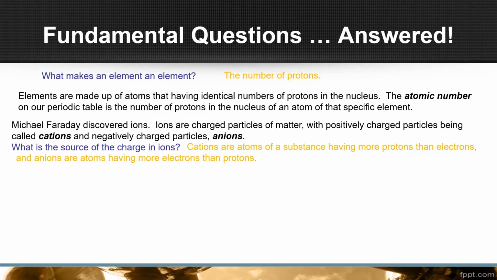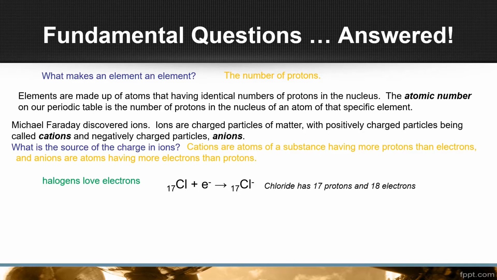So let's say the particle is a halogen atom, like chlorine, Cl. The halogens are the second to last column on the periodic table. And typically, halogens love electrons, and the atom will usually find no problem stealing one extra electron from some other unsuspecting substance, becoming an anion. This behavior is also why this group of atoms, halogens, are so reactive. So the general reaction scheme for a neutral chlorine atom gaining an electron is shown. Notice how the neutral element is expressed with its atomic number as a subscript, and the electron is a particle and its singular charge expressed as a superscript. The result, the chlorine atom absorbs the electron and gains a negative charge, becoming a chloride anion. This new Cl atom maintains 17 protons but now has 18 electrons.